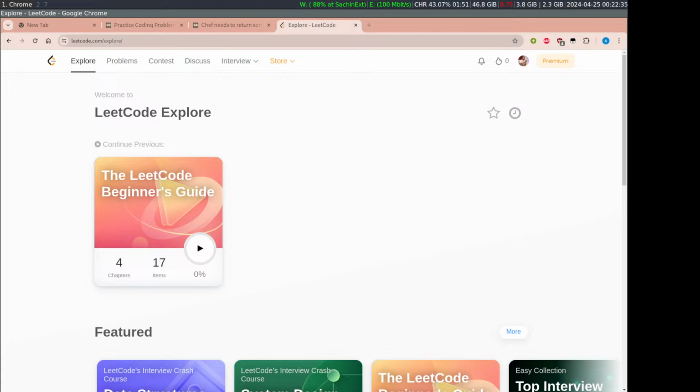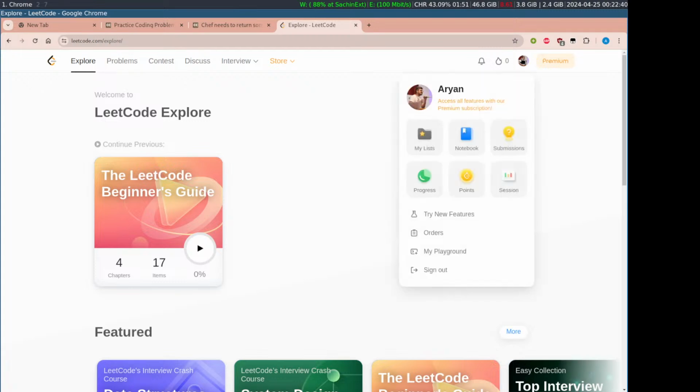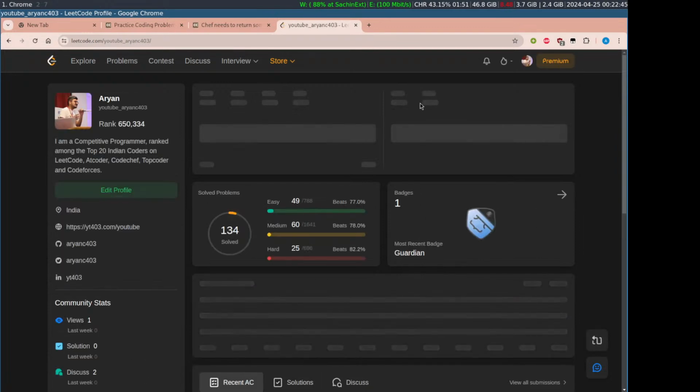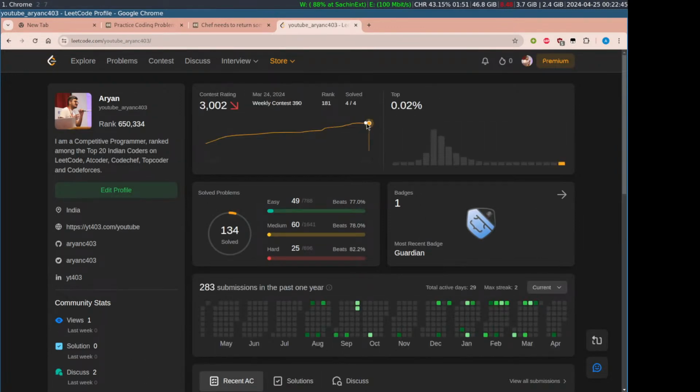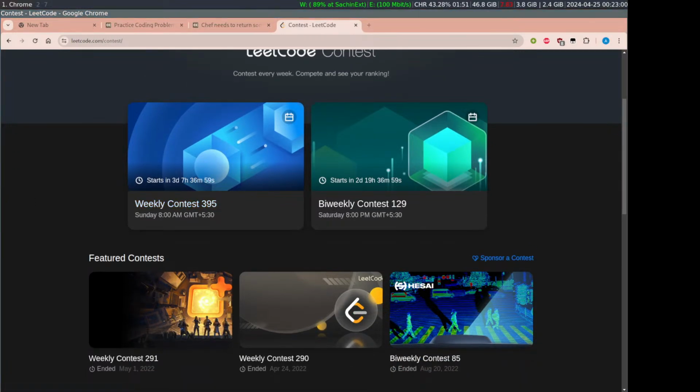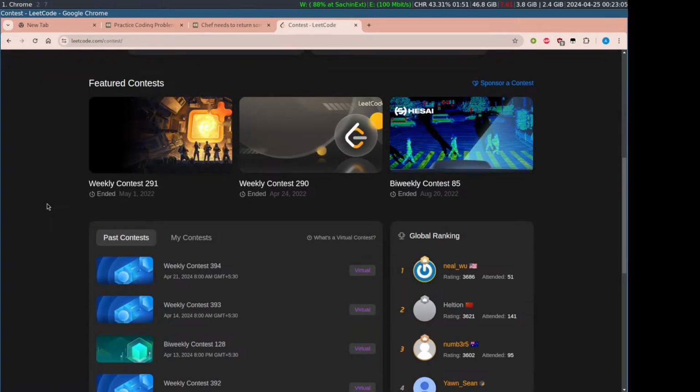LeetCode contests seem much easier nowadays somehow. I'm not really sure how much you will consider that. The last contest I participated in was on March 24, so I think I participated a month ago, and it was a bit random. Sometimes the problems were too hard and sometimes they were solvable by around 800 to 1000 people. And to be honest, I do not have an idea of what companies ask in OAs, because the last interview I gave was 3-4 years ago. So I may not be a good person to answer right now.